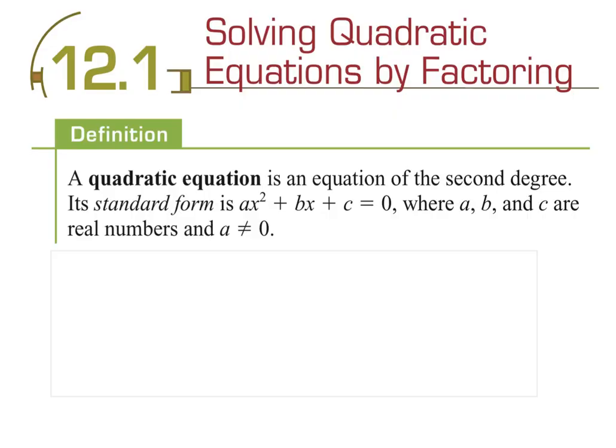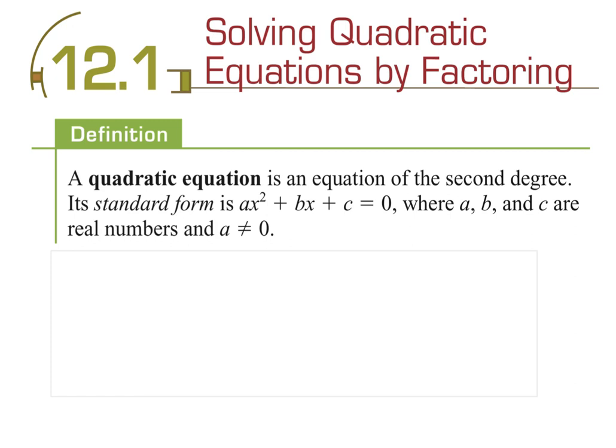A quadratic equation is an equation of second degree. Second degree, that is, remember, you look at your exponent and it tells you your degree. In this case, your highest exponent is a 2, all right? And so the type of equation that is created when you have an exponent of 2 is called a quadratic equation. Standard form is ax squared plus bx plus c equals 0.